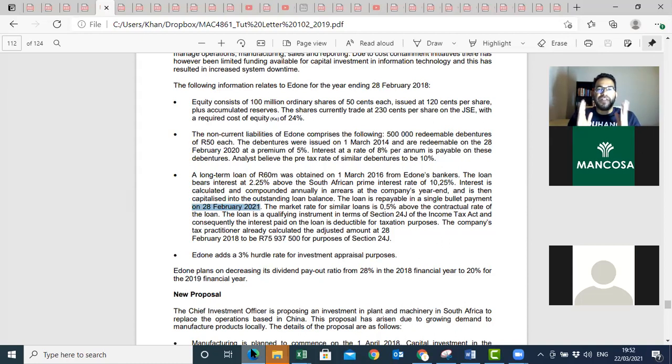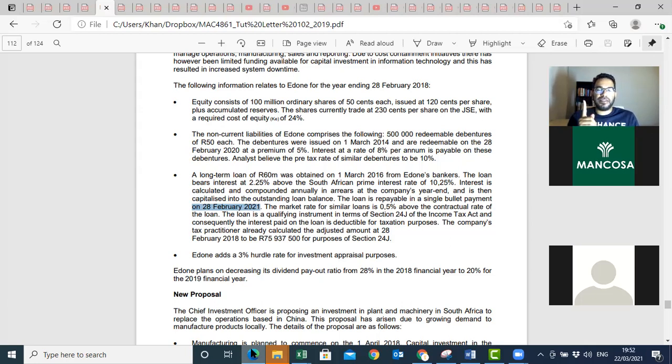So if you think in terms of financial reporting, the journal entry will be as follows: credit loan to bank, debit interest expense, and not credit bank, debit interest expense, because we're not paying the interest to the bank, we are capitalizing it to the loan. So that's important to note. At every year end, the bank calculates interest and adds it to the loan. So just be aware of that.